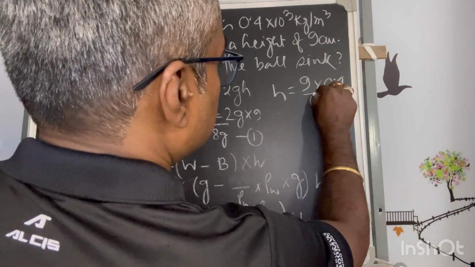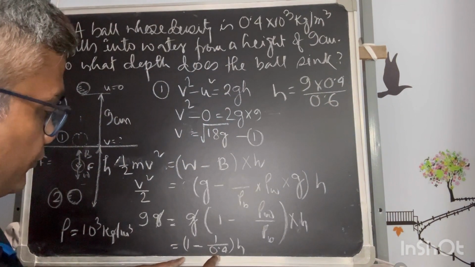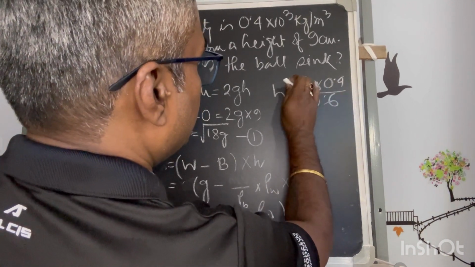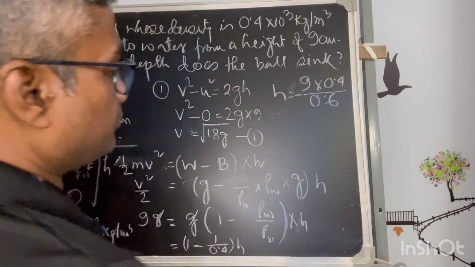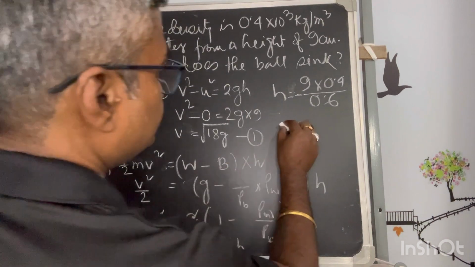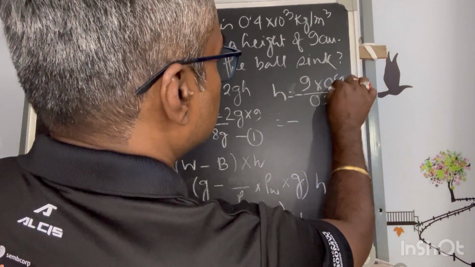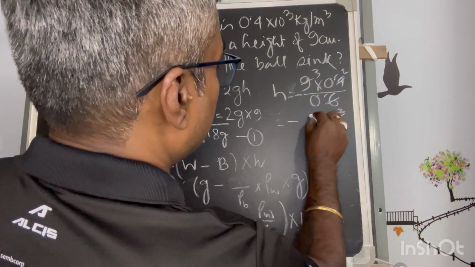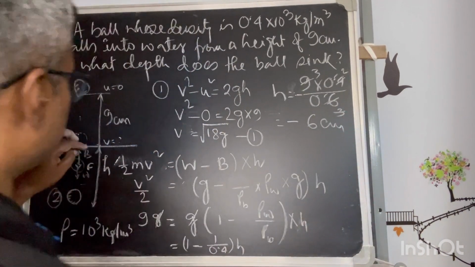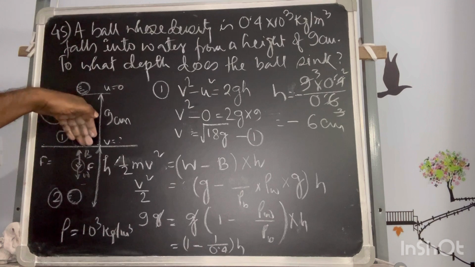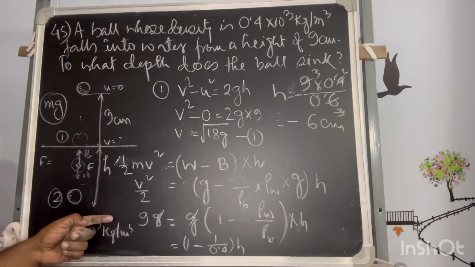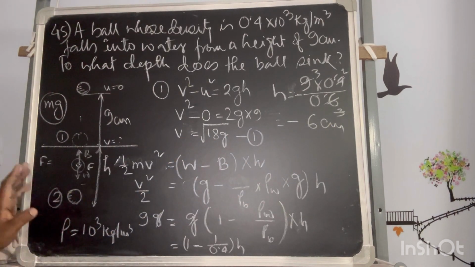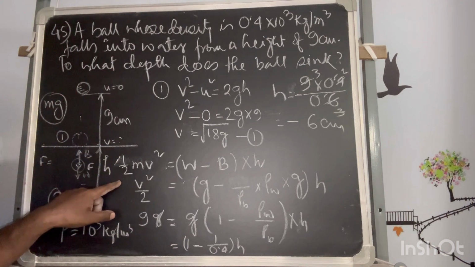0.4 minus 0.6, because 0.4 means 0.4 go up, 0.4 minus 1, that will be 0.6. But there will be a negative sign. One negative sign will come here. Okay, so now this is equal to minus 6 centimeter. Why is minus coming? Because this is going below the surface level. These are negative distances it will cover, so automatically that will come minus 6. Understood? So this is my first equation.